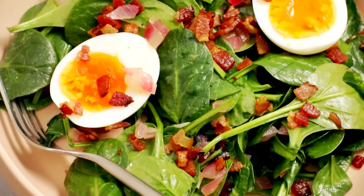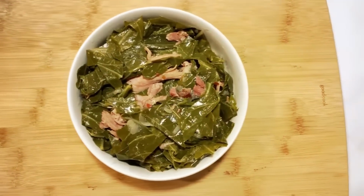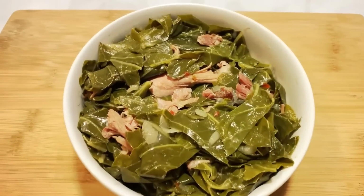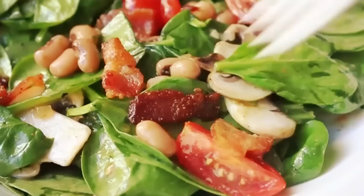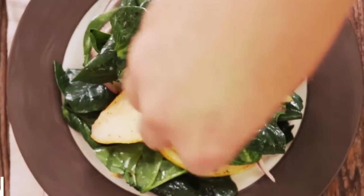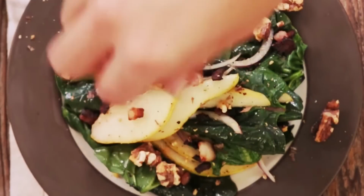Bacon's salty, savory bite melds beautifully with the lightly wilted leaves, producing a combination that feels indulgent while remaining surprisingly straightforward to prepare. One comedic spin on the matter suggests that bacon itself could make cardboard taste irresistible, but pairing it with fresh spinach truly elevates the dish to an artful balance of crisp and tender textures.